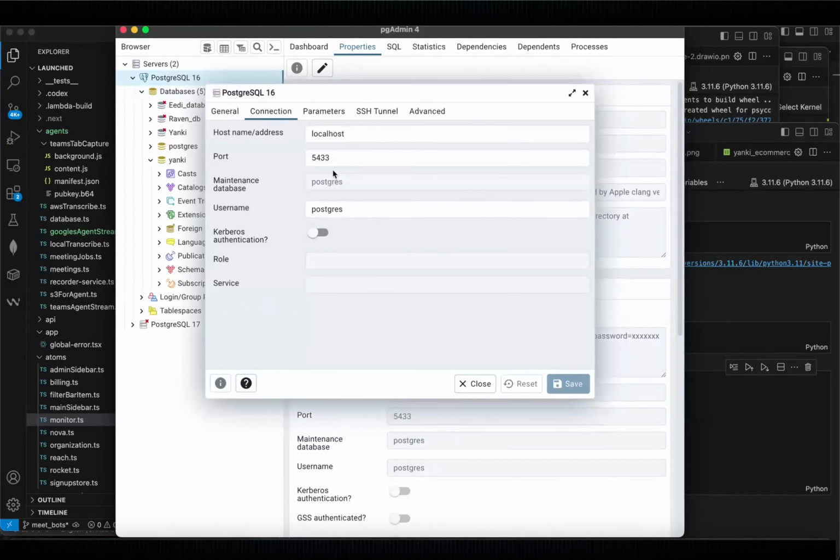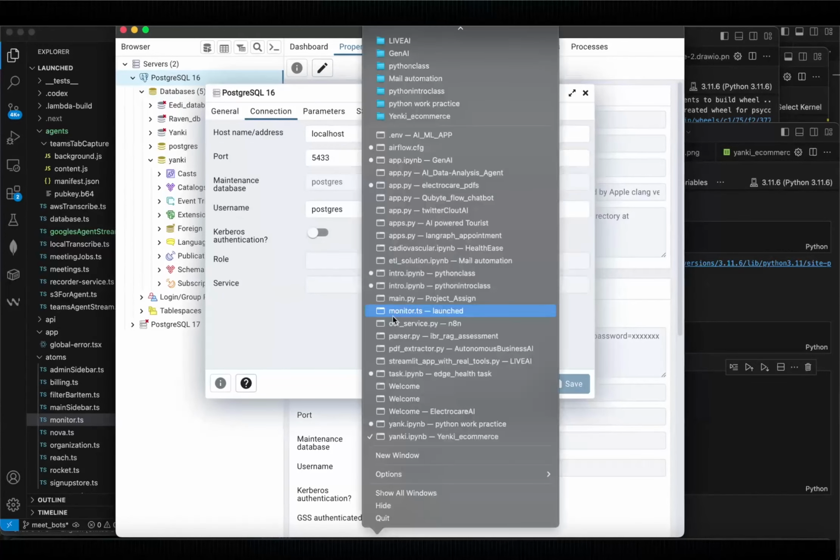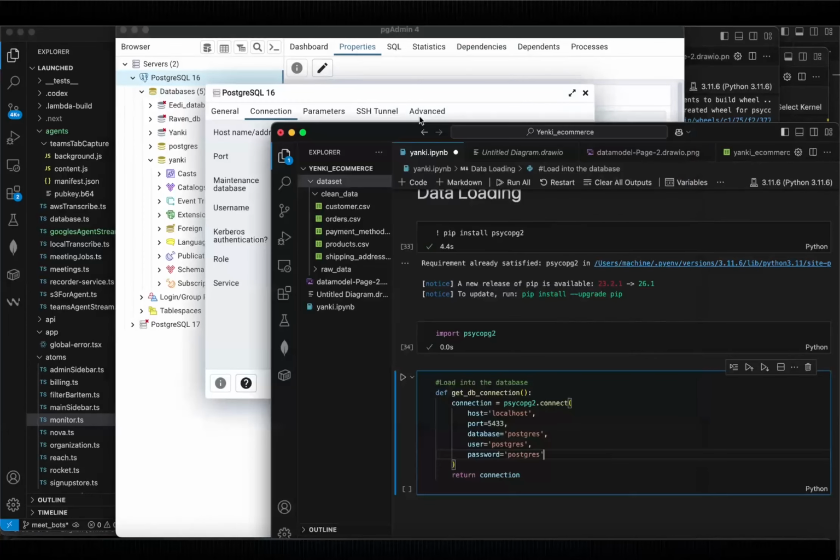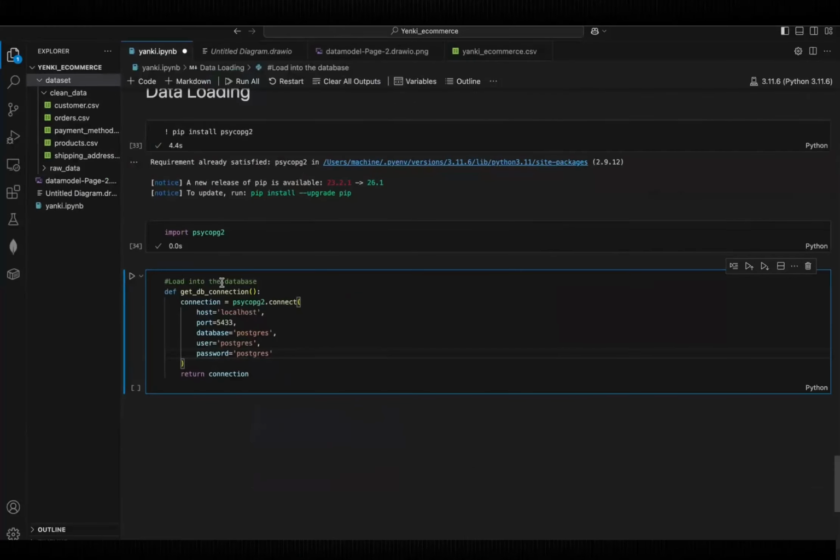Yeah, so this is where I get the information. You can see host name, localhost, port 5433, username Postgres. So let me come here. Yeah, you can see this. Let me make this bigger. Host, localhost. So you can see it's just basic information. So which database are we using? Let's use Yankee.